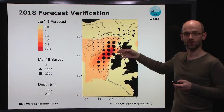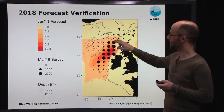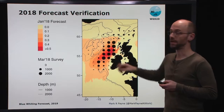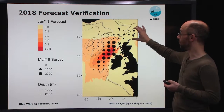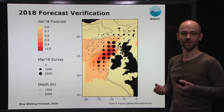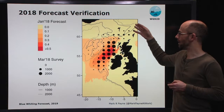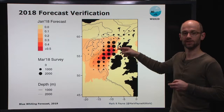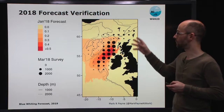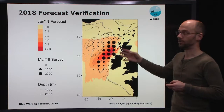We can see that there's actually quite good agreement between these two, particularly in terms of the east-west direction, and the forecast has done a good job of reproducing this edge of the distribution. Where we haven't done so well is in the northern part of the distribution, particularly with adults observed around the Faroes and the Shetland Islands. We believe these adults are most likely either migrating to the spawning grounds or returning from the spawning grounds after having spawned, and so they're not actively spawning adults and are therefore not included in our forecast system.